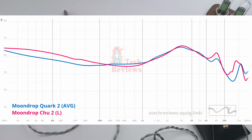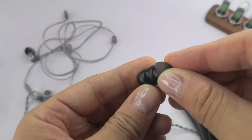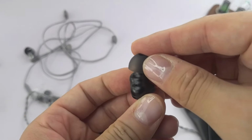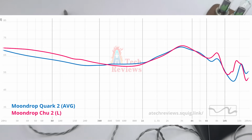For me, I will tell you like that. Even the bass of the Chu II is much better. I'm talking not only about the amount, I'm talking about the quality as well. I feel the quality of the bass of the Chu II is stronger. The slam is harder. Yeah, it has two vents, as you can see right here. That is vent number 1 and vent number 2 right there. So it's not as isolating as the Quark II, but even without isolation, the slam is way stronger.